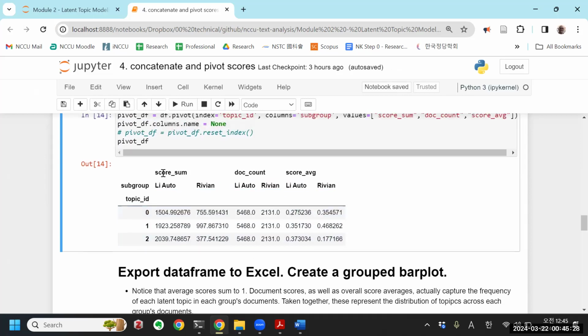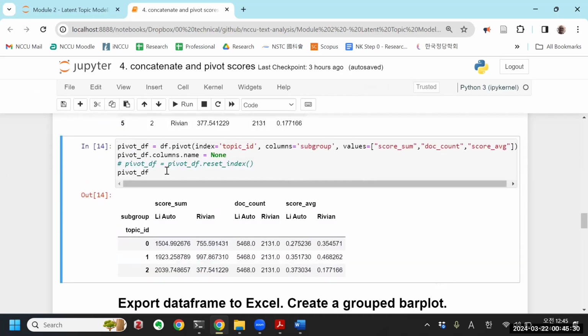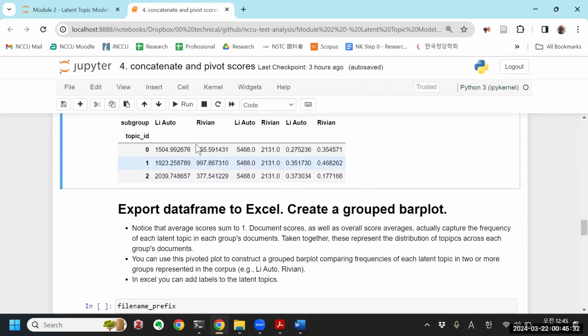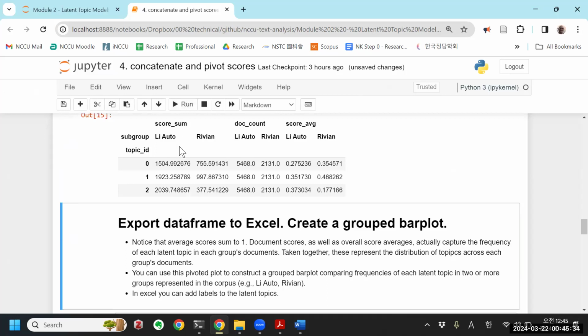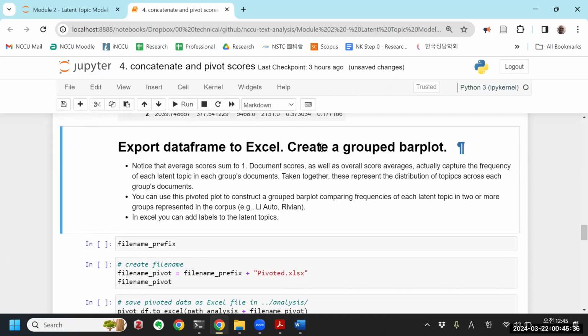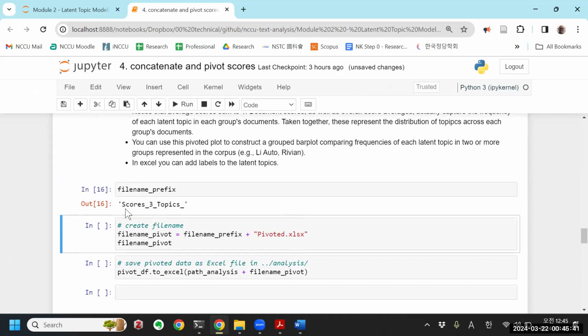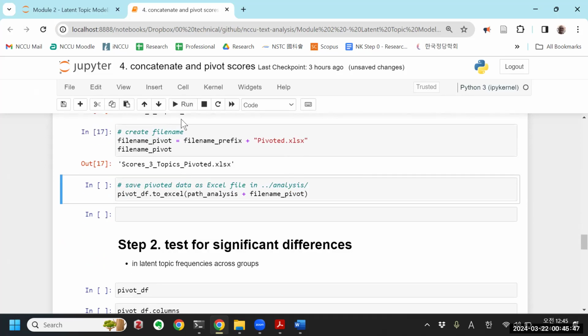So I use this pivot table just to create the table in Excel, and then we're going to export the data frame to Excel to create a grouped bar plot. So I'm going to call this file name scores 3 topics pivoted and export that to the analysis folder.